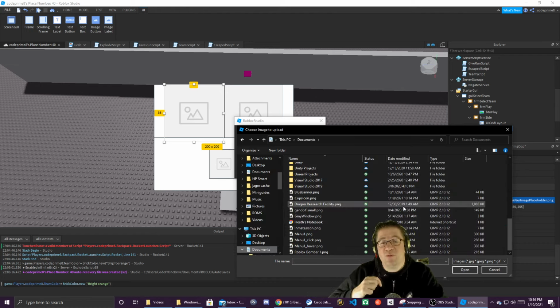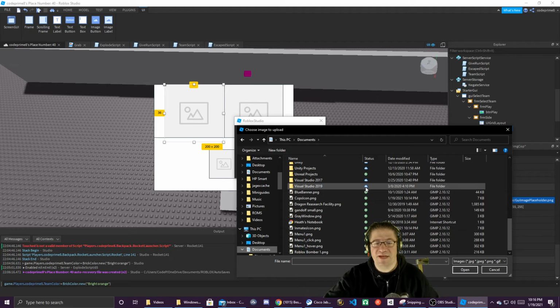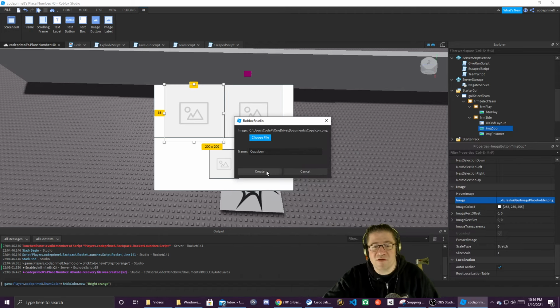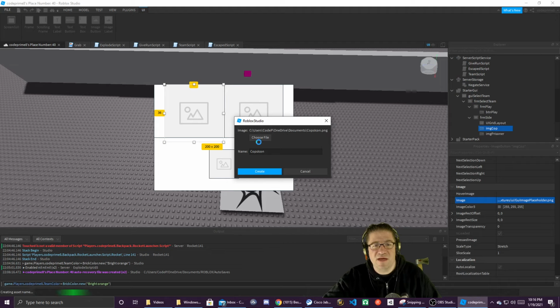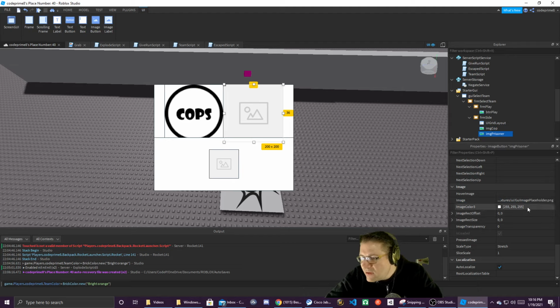Okay, so whenever I exported it, I actually saved them into my documents instead of my other spot. So right down here, this is the inmates icon. This is the cops icon. We want to start with the cops because they're the first one on the list. Hit OK. That should import it. Nice. So this is a little off. We're going to have to adjust the size, but let's go ahead and get the second image in there as well.